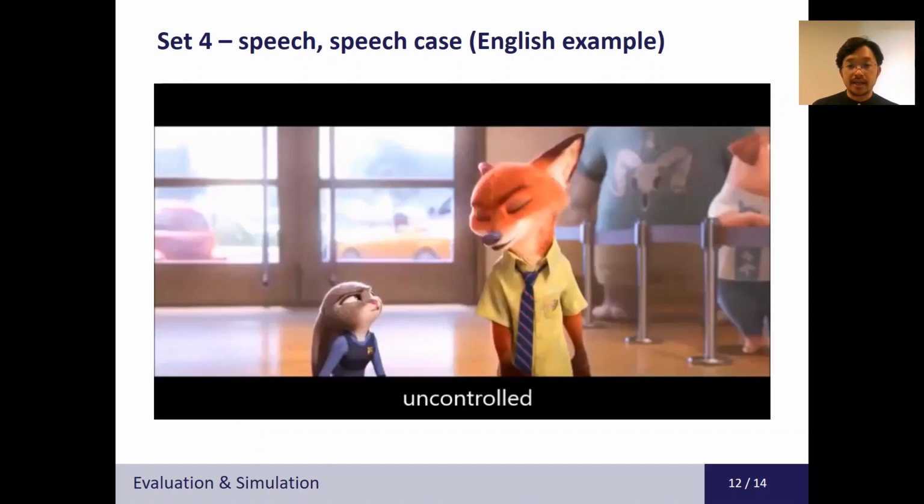The first one is the result we had earlier in this presentation, and the second one is a result by ACC in the time domain. The third one is a result by PM in the time domain, and the final one is a result by our method.